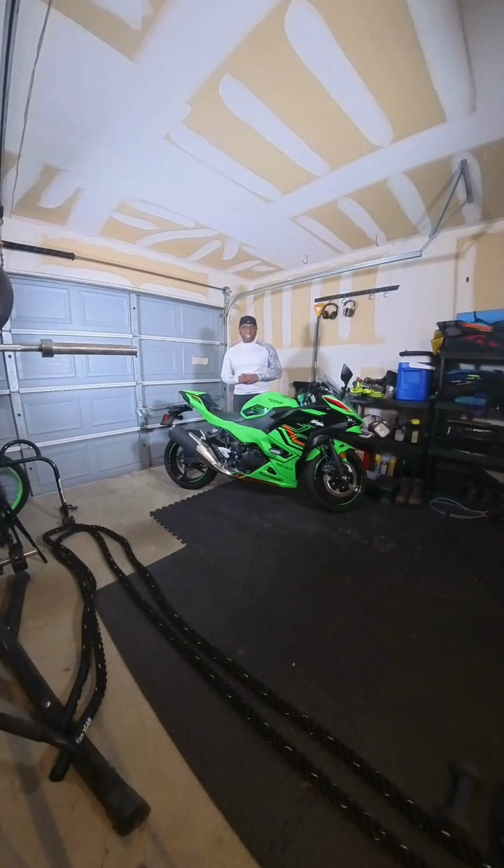I know some people think that the highway is easier than the middle of the street. I'm not going to say that either one is easier. It's just that there are different things and different hazards that you've got to be aware of. Keeping your space and your distance is very, very important when you're in the street, as a daily rider, as well as on the highway. So that's how I kind of did that.